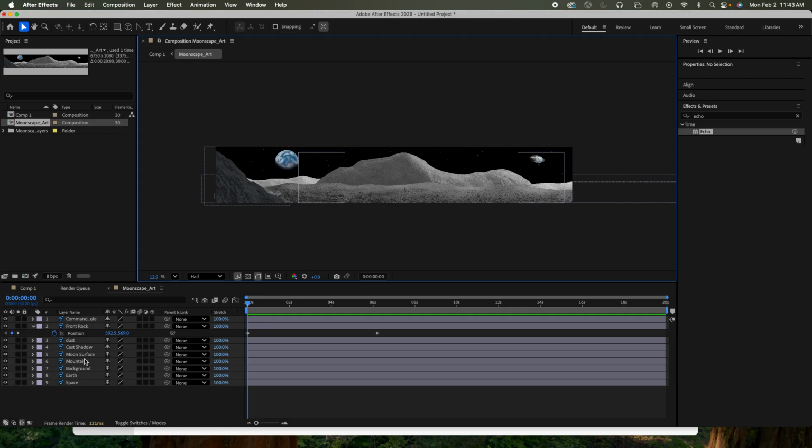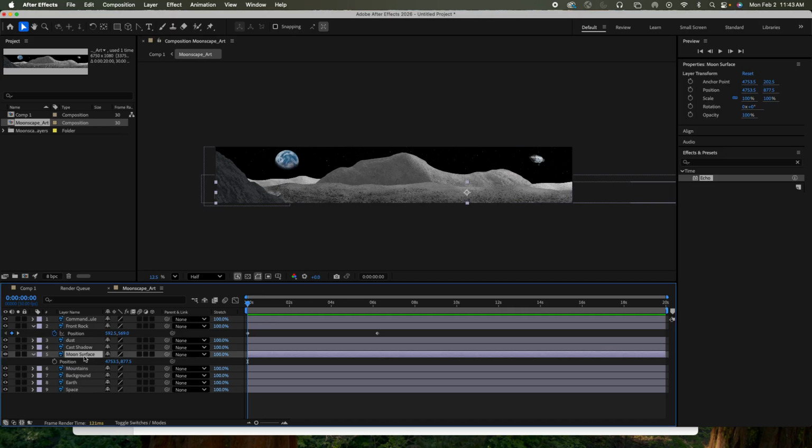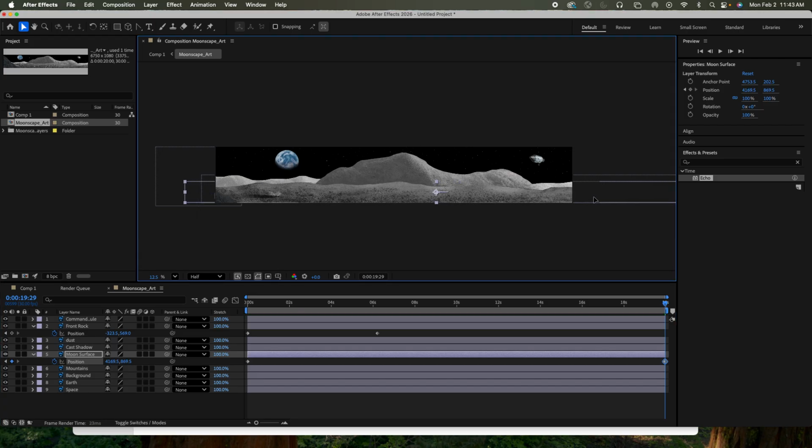But let's go down to the moon's surface and hit the P key. Hit the stopwatch, and make sure your timeline indicator is at the beginning before you hit the stopwatch, okay? We're going to move this all the way to the end here, the 20 seconds. And then we're going to move the moonscape over a little bit. We don't need to move it too far. I actually have more here, but if we move it too far, it's going to be going by too fast. I made too much moonscape here, okay? And as I'm moving, I hold down my shift key, and then I let off the mouse, and then I let off the shift key, so it will just constrain it.